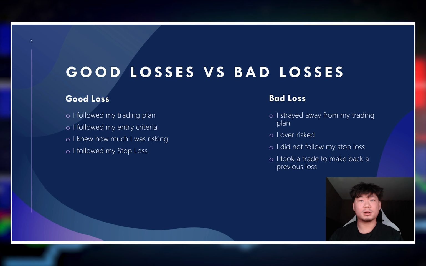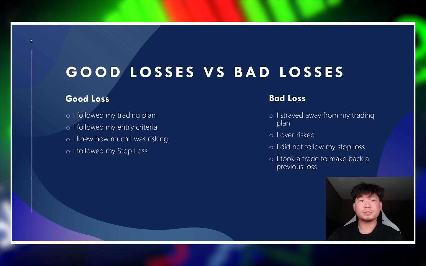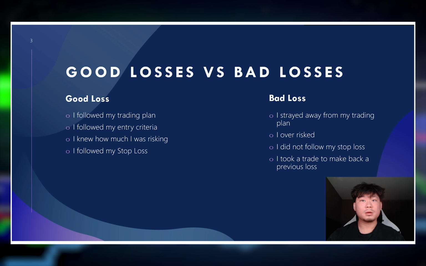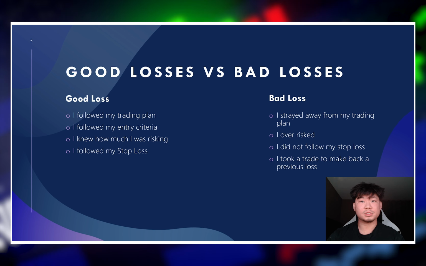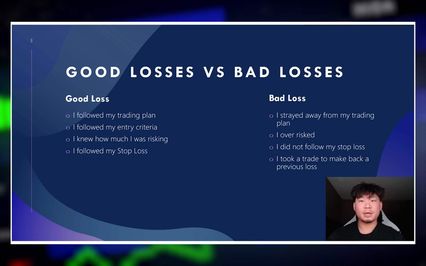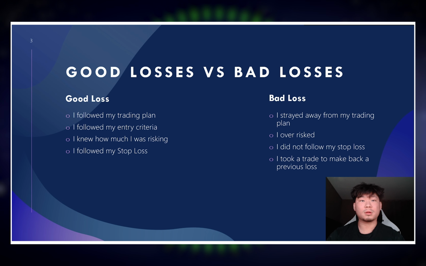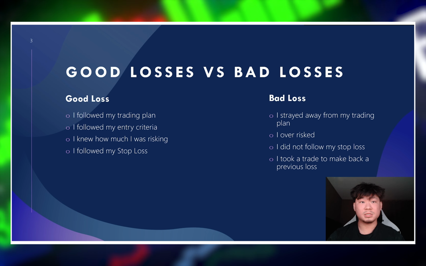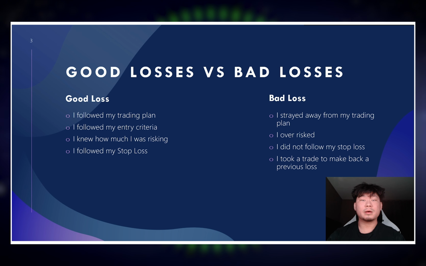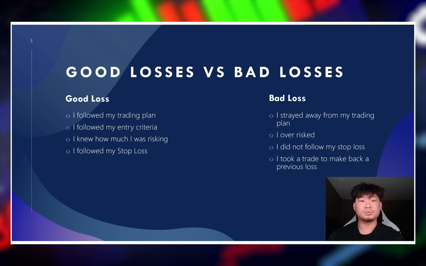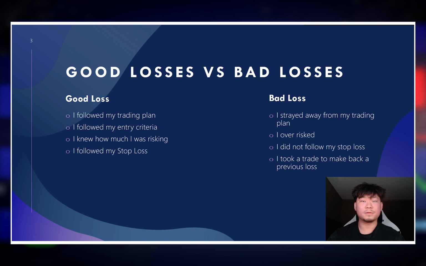In comparison, a bad loss is when we're just on tilt mode, right? We take one or two trades that are in our trade plan. Those trades don't work out. We get super frustrated at ourselves and our strategy because we're so focused on making money that we stray away from our trading plan and we start taking these random trades where we might even over risk, we don't follow our stops, we might not even know where the stop loss is, and we're just taking a trade just to try to make that back, just to feel some type of dopamine hit, right? Those are the bad losses and those are the bad trades that you want to avoid taking at all times, because that's going to destroy your P&L curve over the years of your trading career.